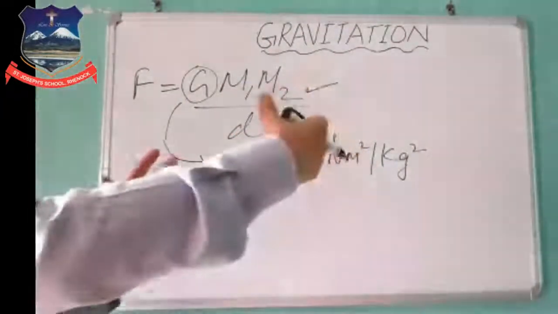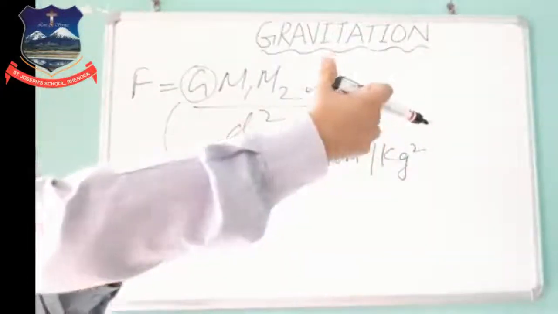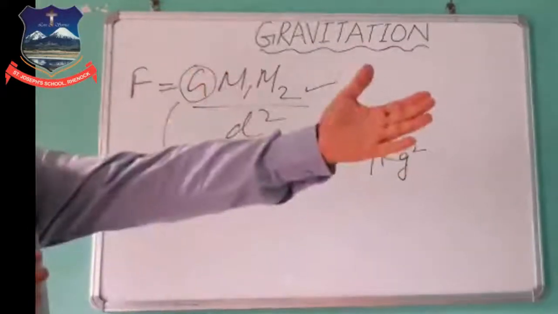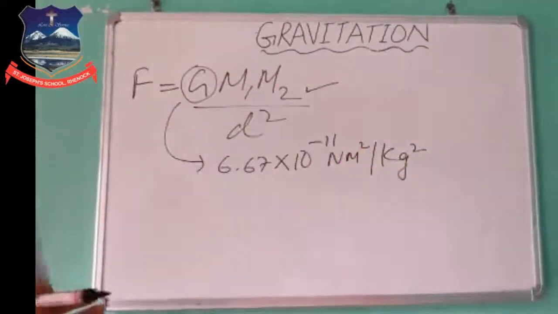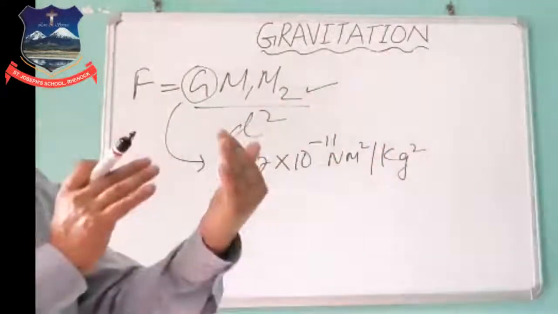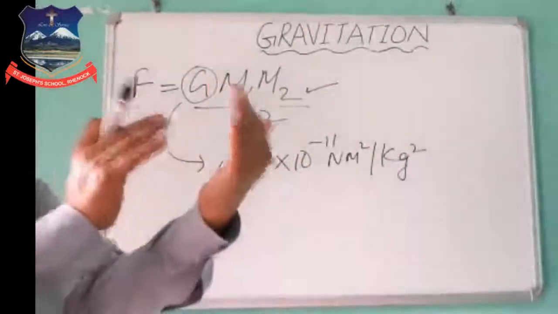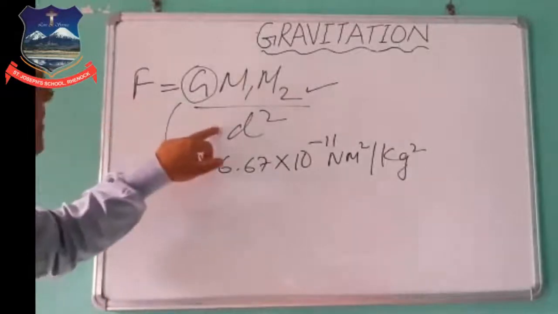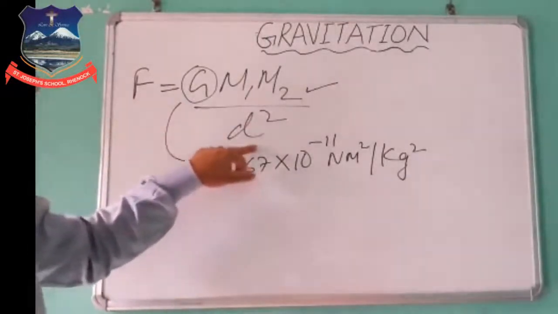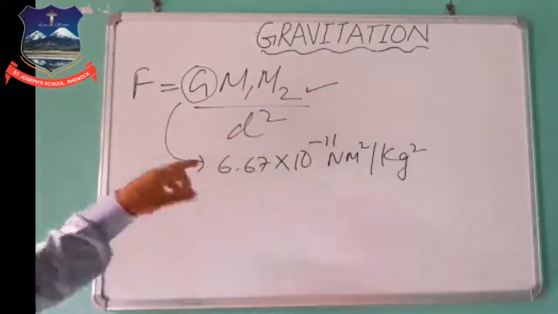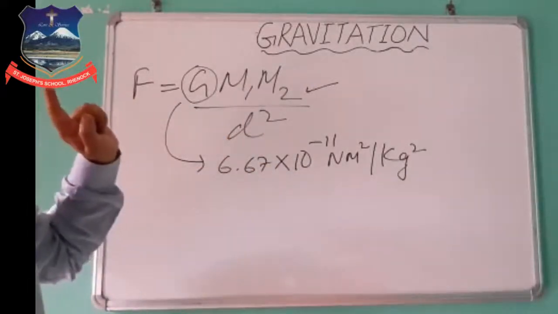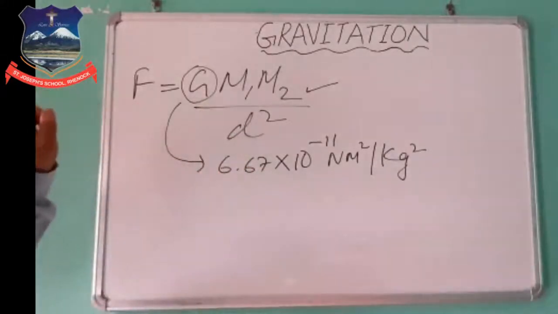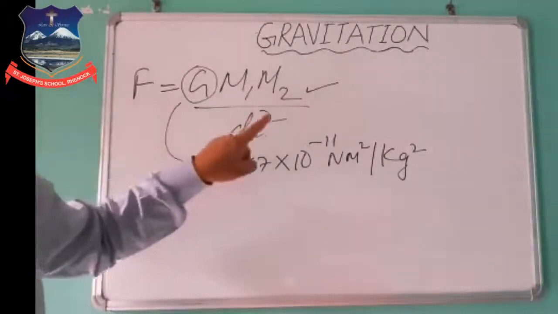Now when you increase the separation, or increase the distance, the gravitational force will become less. That means the more the distance between the two bodies, the lesser the gravitational force. Similarly, when you decrease the distance, or bring the two bodies closer to each other, the force of gravitation increases. That is why the force of gravitation is inversely proportional to the square of the distance between the two bodies. So Newton's law of gravitation is known as the inverse square law because the gravitational force is inversely proportional to the square of the distance.